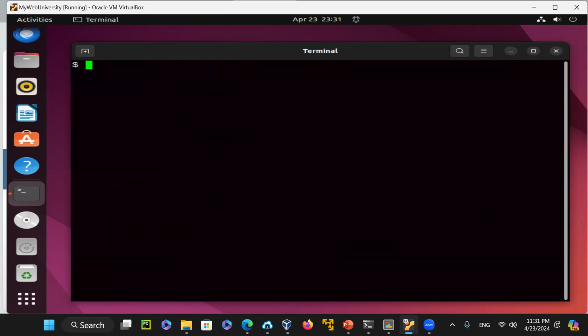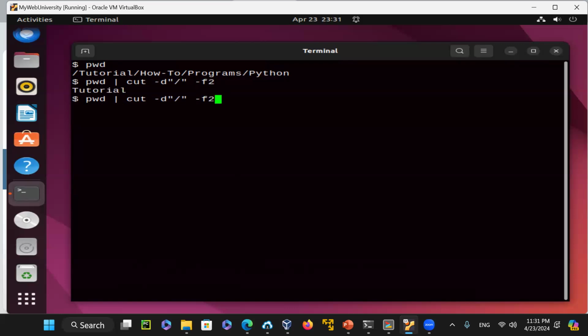So if you do that one for a pwd, you say pwd and then cut -d. Let's say, and this is a very good example actually, my delimiter is slash and then -f2. You can see the tutorial, and then I say --complement. Then everything but tutorial. That's really nice to complement that one, rather than just exactly doing what you want.